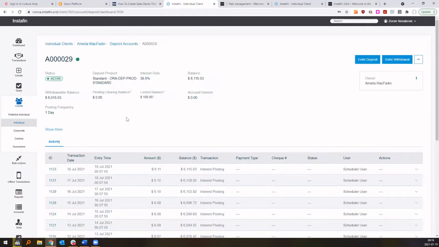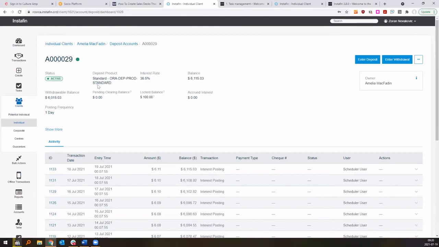All right. In the past, we did not have all of this information here. And what is it for? Basically, when a client comes to your branch to withdraw money, say they would like to withdraw 7,000 or 6,000 pesos from their account, the teller says, look, I'm sorry, you cannot, because your withdrawal balance is only 6,015 here. And the client will say, why? I'm sure I have all of that money in my account. Why is it not withdrawable, etc.